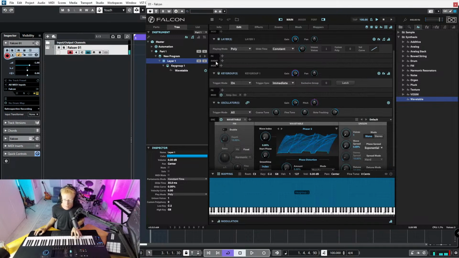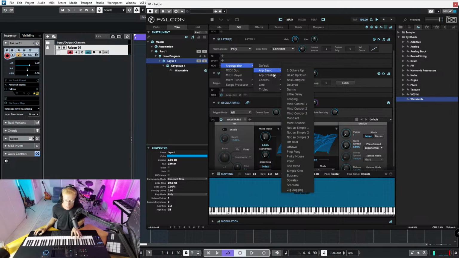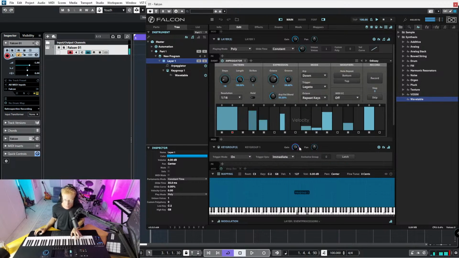Right, and let's try something else. I can go with arpeggiators, and there's an ARP Creative. Let's go with Odyssey. Right, things like that. And again, clicking this one, chords.